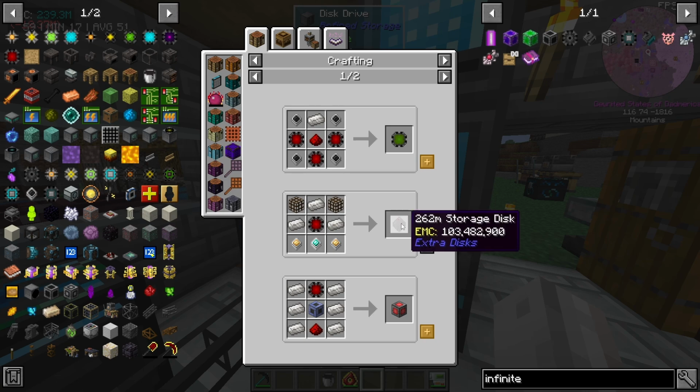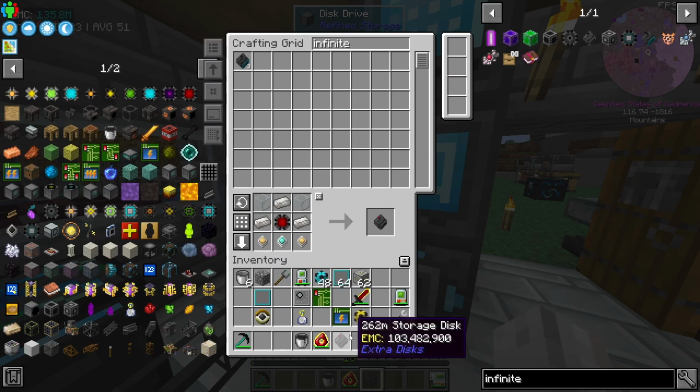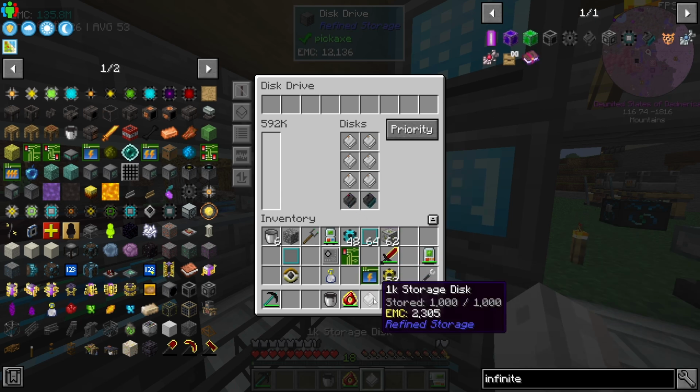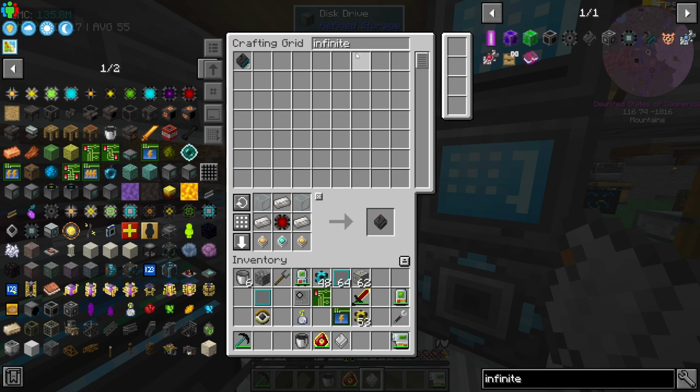Anyhow, here we go. 262 million storage part. And we're going to go ahead and turn this guy into a storage disk, I believe. Yeah, this guy looks pretty cool. We can open this up, and I can probably just do that. And we might just have pretty good storage now.